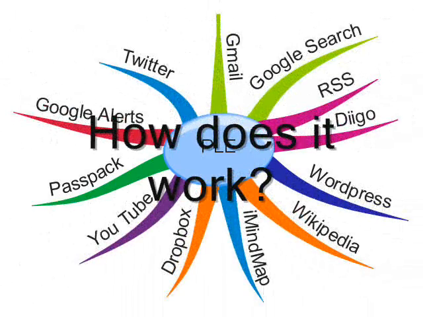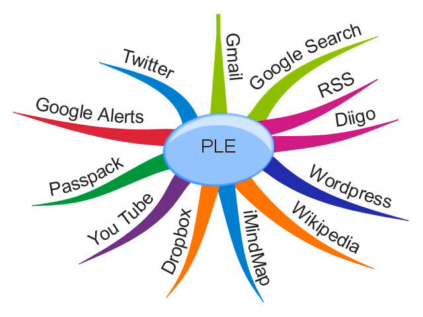So how does it work? Because PLE is a collaborative effort, teachers would need to introduce students to a specific database such as iGoogle or MyYahoo. These networks provide free services that allow students to receive feedback from teachers, peers, and professionals. Using these networks, students and teachers are able to link to various social networks that will enhance the learning environment.